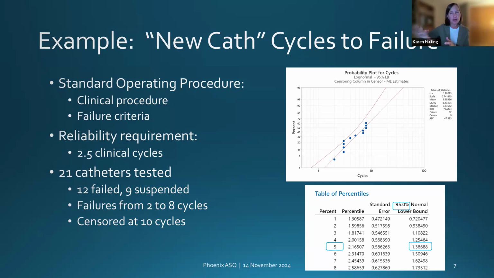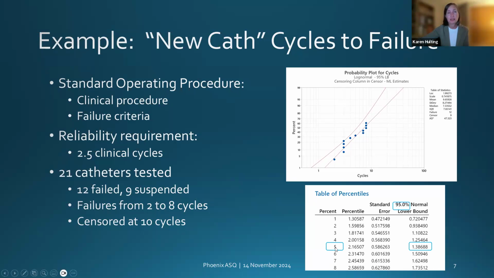And now we have to sort of figure out, is this a strong enough product for the use case that we're talking about? You'll notice here, we're going to go through this analysis in great detail, but this is the probability plot for that number of cycles data. And so we have this plot here. This is all Minitab, probability plot and estimate life data analysis.